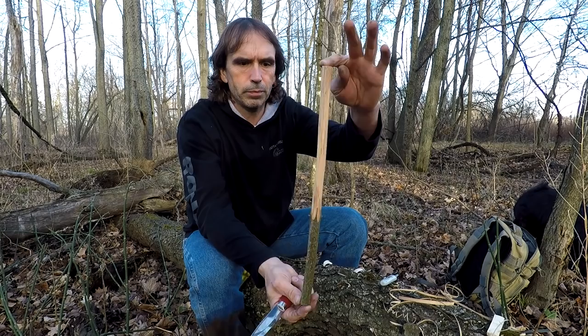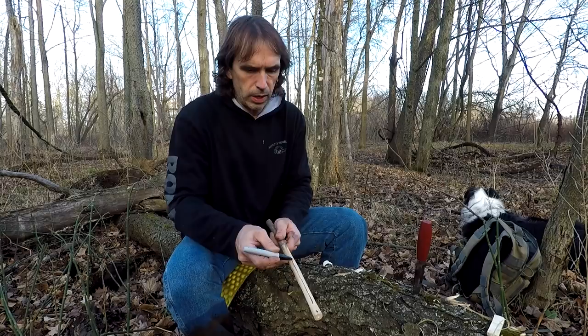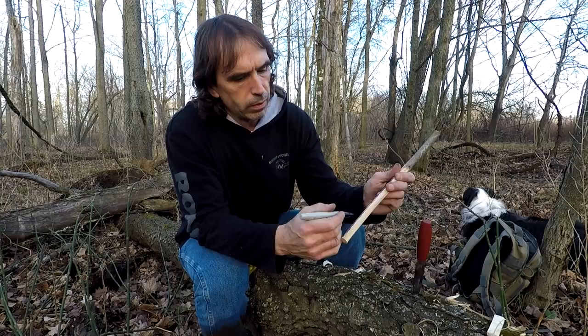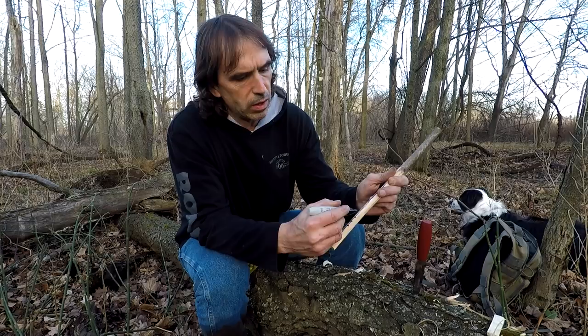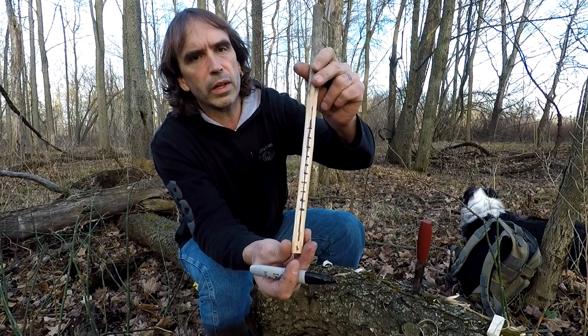And I'll take our marker. Let's just draw a nice, straight line. And then roughly start about 3 inches in and just kind of eyeball every half an inch or so, just put a little tick. This is just for your own visual. Kind of roughly like that. See the little half inch? All right.